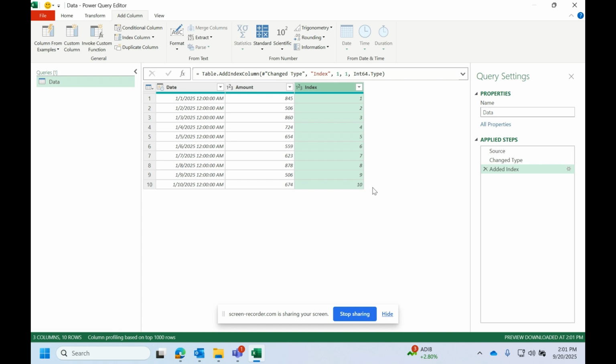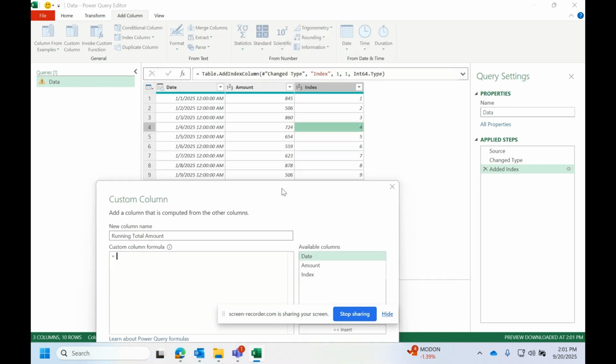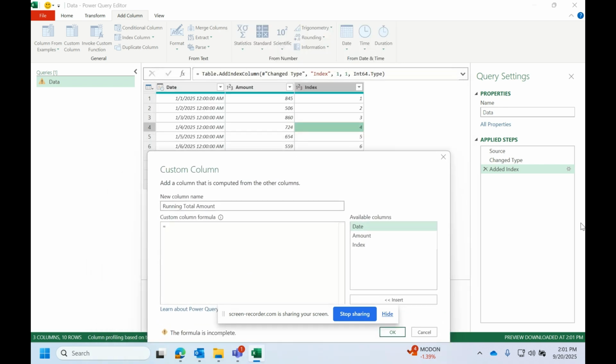The second thing you have to do is create another column. Here, choose custom column and name it running total. Now we need to bring the amount column here from the added step.